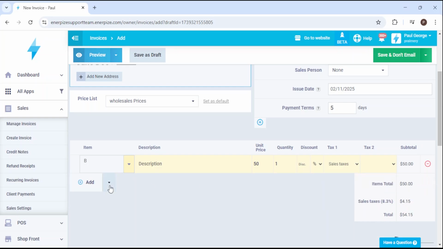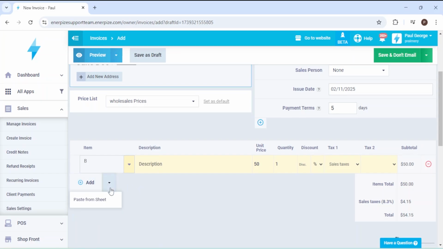If you want to add many products, and you are asking about a faster method, there is definitely a quicker way. The system allows you to copy items from a table or Excel file to add them in bulk. At the bottom of the item table, click the drop-down menu icon, then click Paste from Sheet.